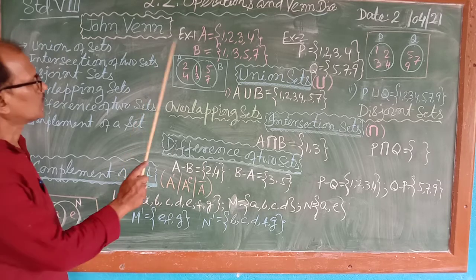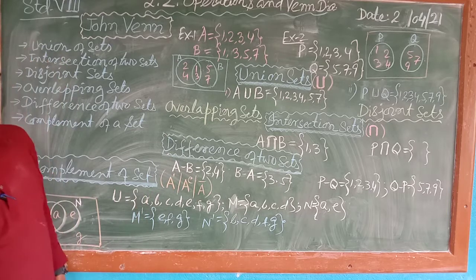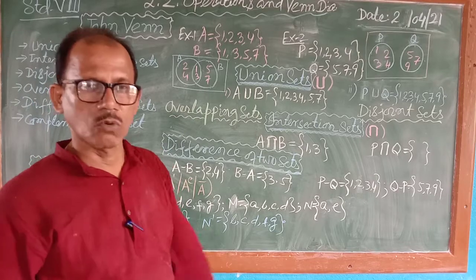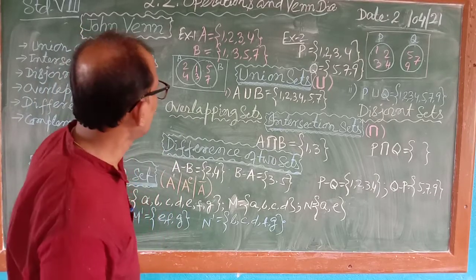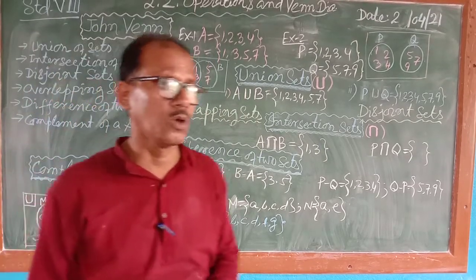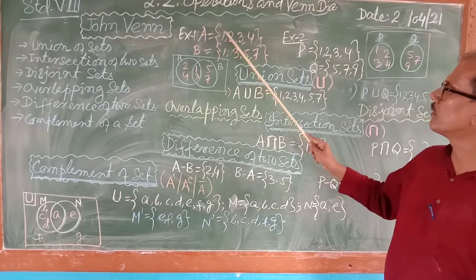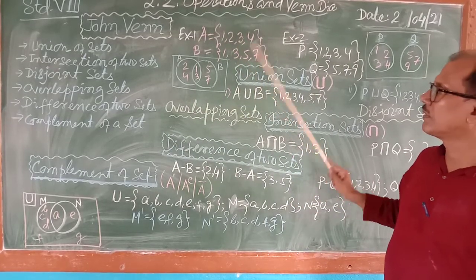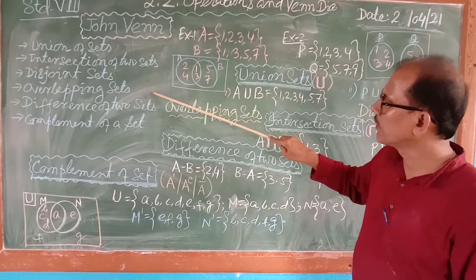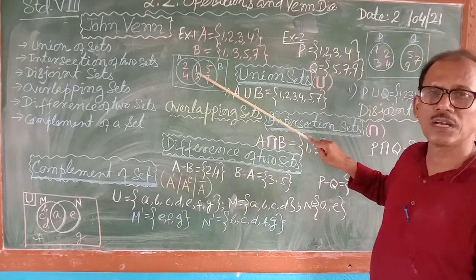You understand? So this diagram is called a Venn diagram. The universal set is a rectangle and these A and B sets are circular. Circular or oval, you can draw it. See children, after you draw this diagram, seeing the set you have to come to know whether it's an overlapping set or a disjoint set. It's naturally an overlapping set because 2 elements are common. Therefore, you have to draw the circles keeping some overlapping region. This region is the overlapping region, this particular region where 1 and 3 stay.